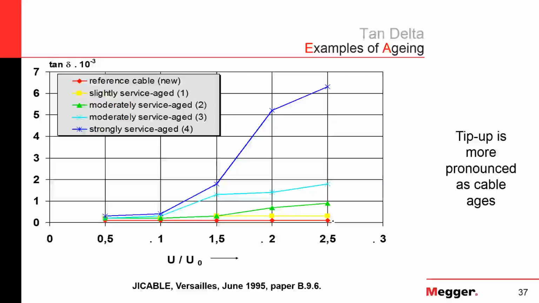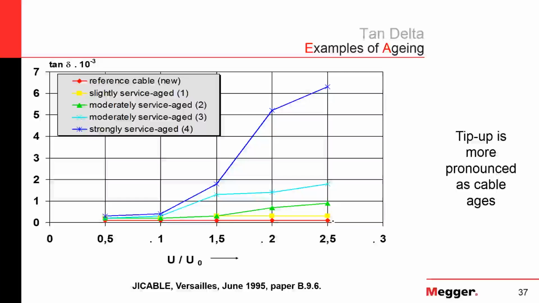So I have this example here of different aging conditions, and those of you with sharp eyes may have noticed that this chart goes out to 2.5 times rated voltage, where for the tan delta test, we actually stop at 1.5 times rated. That's just there so that we can see the effects at higher voltages. But what you see here is the red line across the bottom is a brand new cable, and you see that that's a perfectly flat line. When we do tan delta testing on new cables, this is the result we very much expect.